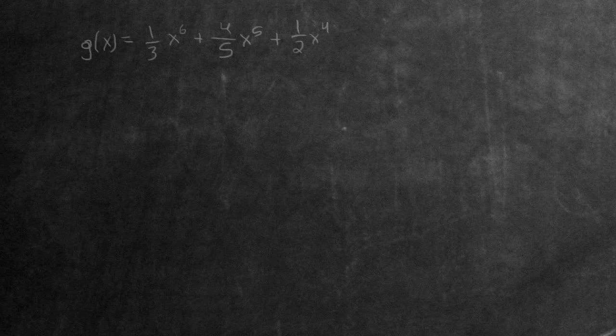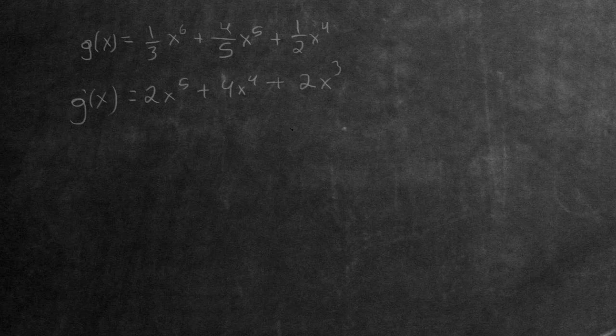Hi there, in this video we're going to be finding the critical points or the critical values for this particular function. Now the first step we want to take is finding the derivative of this. So the derivative of this term here is going to be equal to 2x to the 5, add, then the 5 will cancel out if you bring it over there, so it's just going to be a 4x to the 4, then add. This will give me 2x cubed.